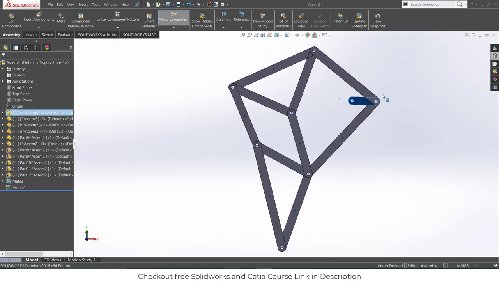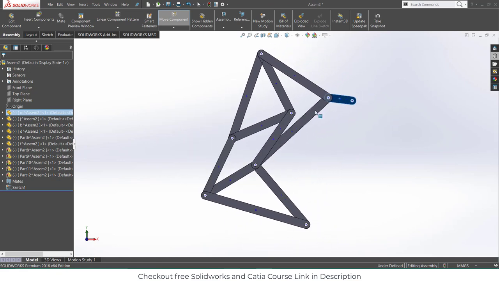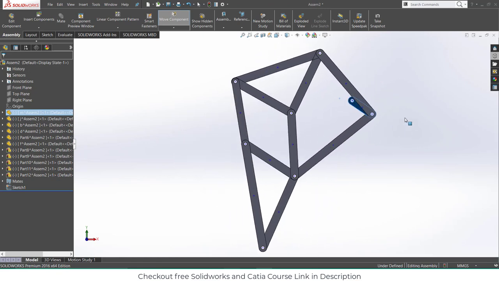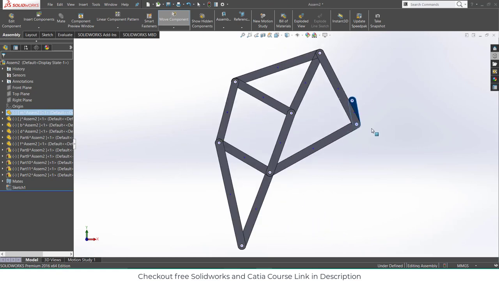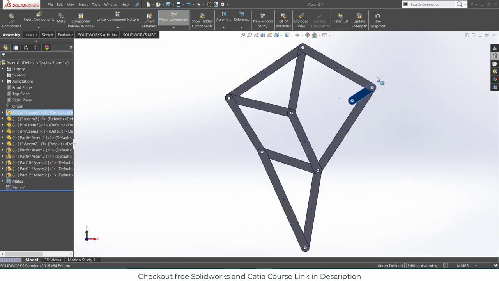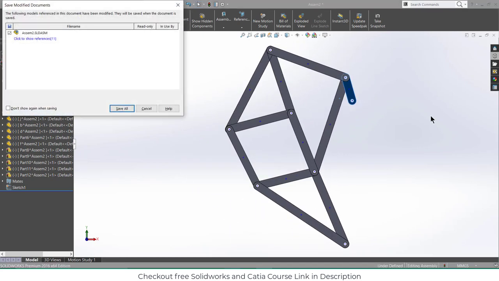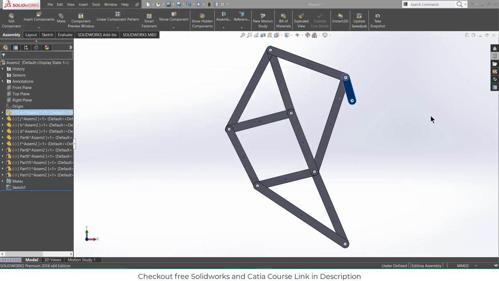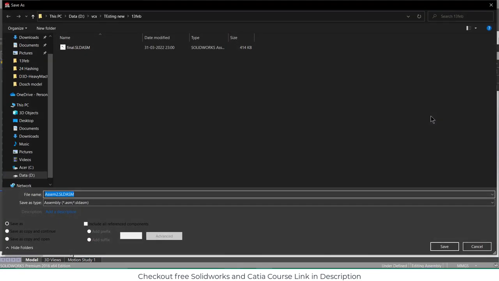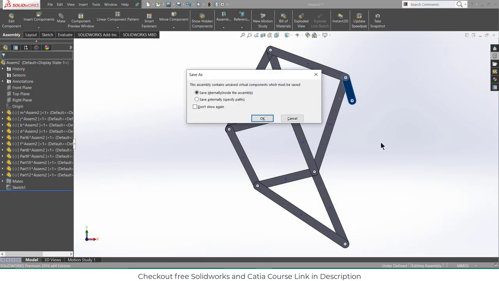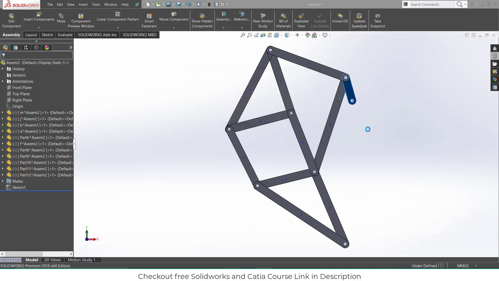You can see I got the animation, I got the mechanism, but still there are many more parts left. So what I can do for now is save this as controllers, save it as Theo. For the sake of simplicity, let's save inside the assembly. No external path. If you want to, you can do, but I prefer to save internally.